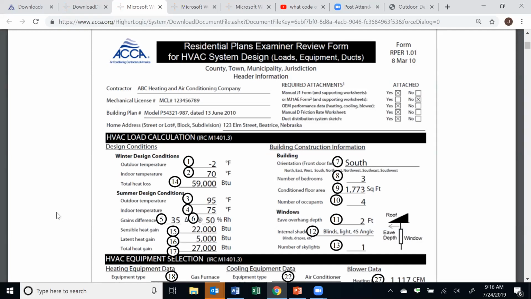The other thing I'd like to point out is that most software has a print function that will produce this form. So if your contractors are using, I think there's 2 that come to mind, but they're the largest vendors in our area, and they have a print function that will, if they've already done the design work, mean they don't have to duplicate effort. They don't have to transcribe numbers. They just hit a print function, and this will pop out. So that may help. We're talking about implementation. I think that could help promote adoption.